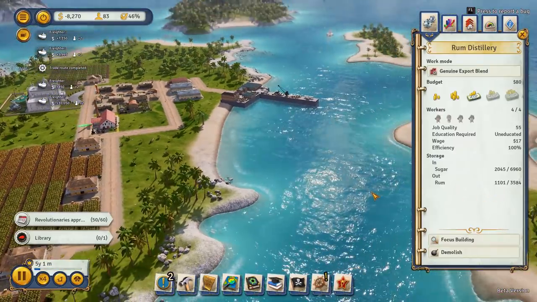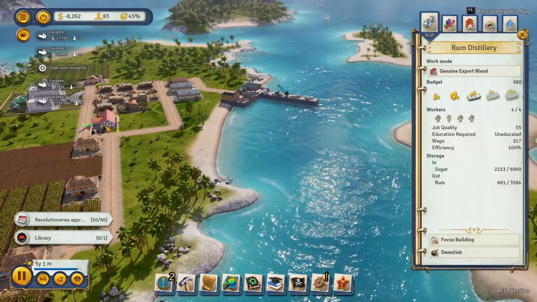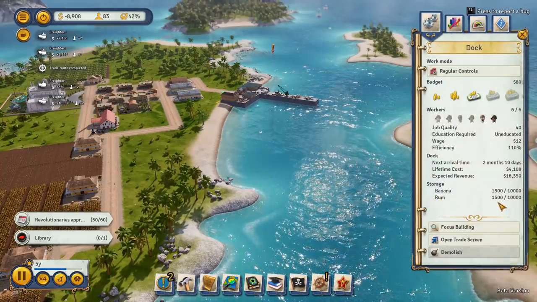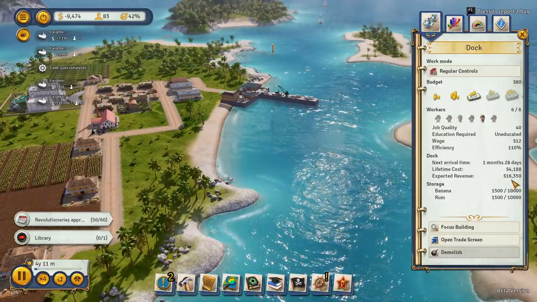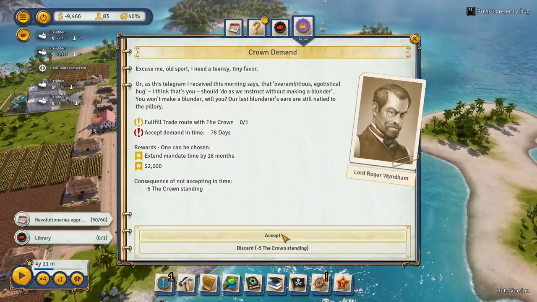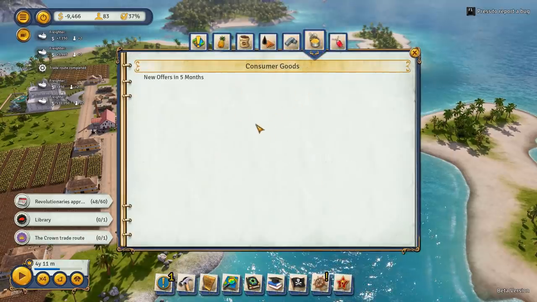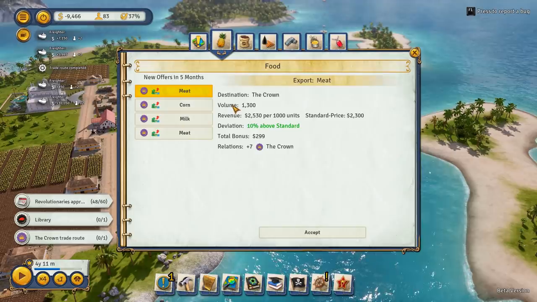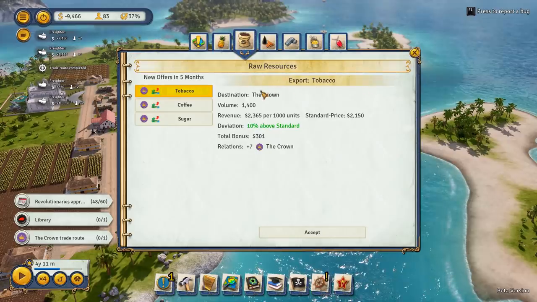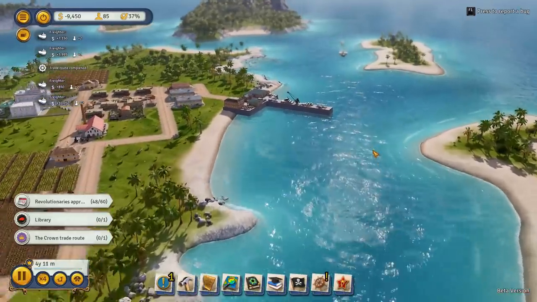1,600 rum. Come on. Then I can see Teamsters going out. Oh, yes, they're going. They're picking up the rum. Thank God. About time. Oh, now look at this. 16,000 coming in. That's more like it. Fulfill a trade route. And hopefully... Oh, no rum contracts. And no bananas either. This is where it does pay to diversify a little bit, but rum contracts are pretty common, so it shouldn't be a problem.